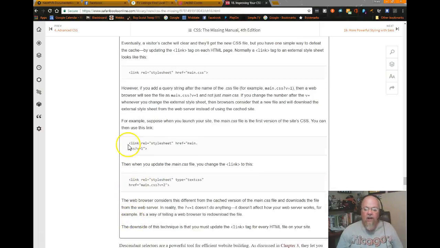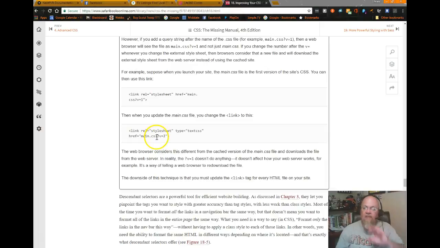So here I've got this link, main.css?v=1. It forces the browser of whoever's looking at that to then import the new style sheet. The next time it opens up, it will see the v1 and it basically says I've already got that, I've already got it cached, it's fine. But if I update it in the future and I put question mark v equals 2, it forces the browser to go, I have v equals 1 cached, oh, there's v equals 2, I will pull down the new one.